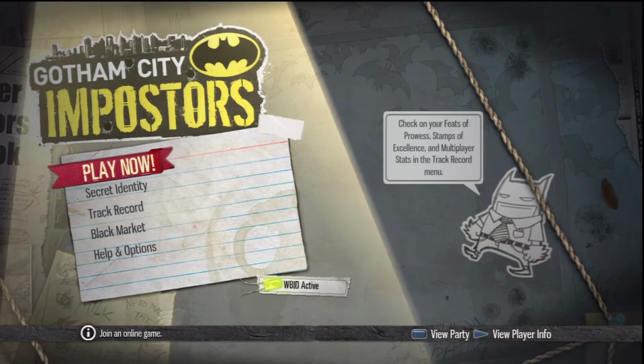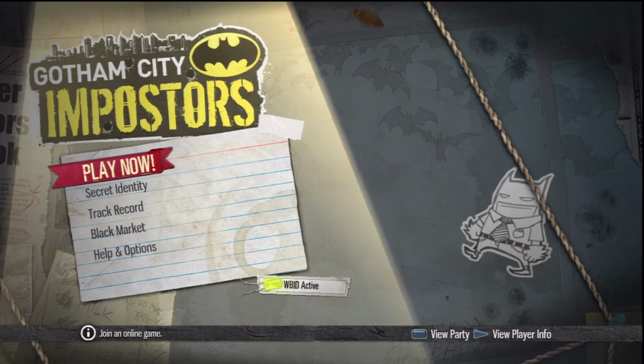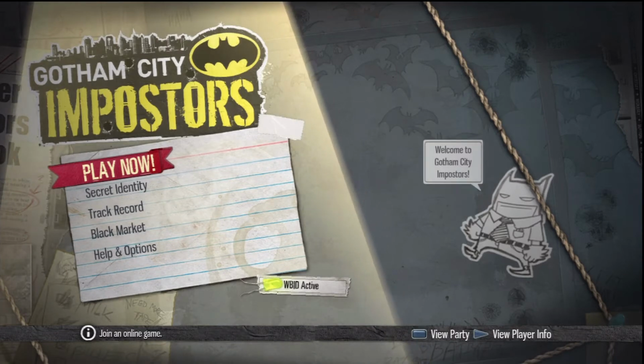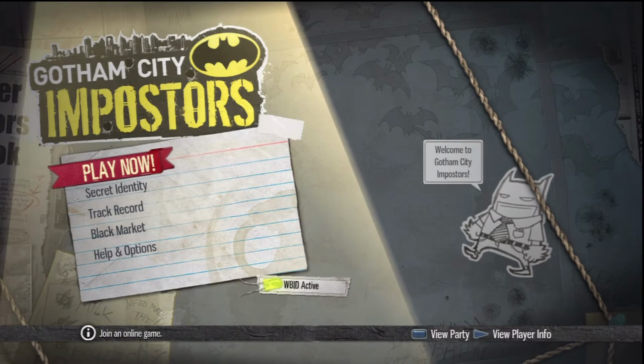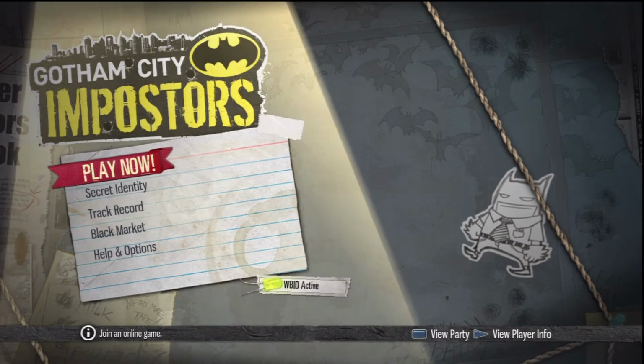What is up, everyone? This is Double O Face coming at you with another Gotham City Imposters. And if you don't want to buy this game after seeing that little bit of intro cutscene they have there, I don't know how they could sell this game to you. It's so hilarious, and it's only $14.99. I didn't really talk about this game a whole lot in my last commentary, so I'm gonna get into it a little bit with you guys.